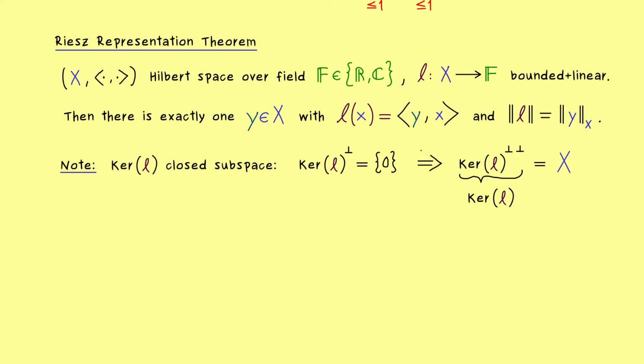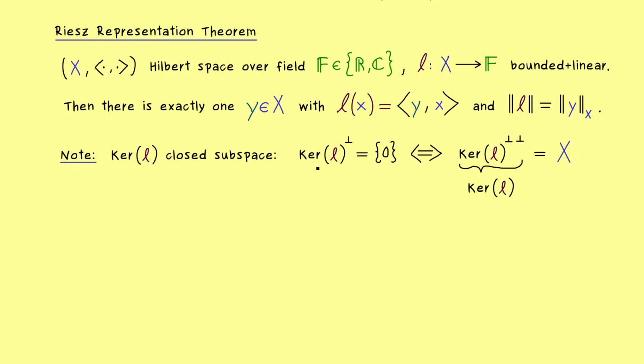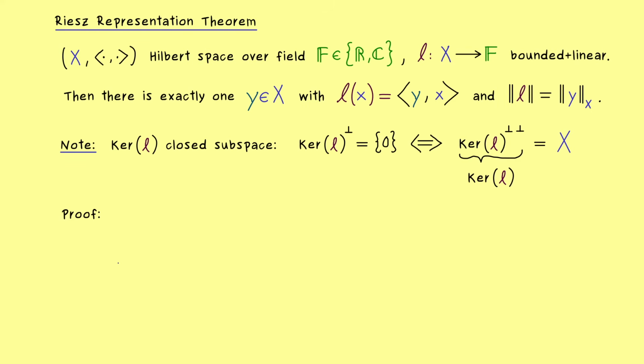So we definitely have this implication for the kernel of L, and we can also go vice versa. So please keep that in mind. If the kernel is not the whole space, the orthogonal complement cannot be trivial. And exactly this fact we can now use in the proof of the Riesz representation theorem. And indeed, we will start with the existence part, so we will show that we can always find such a vector y. And let's immediately discuss the first case where the kernel is the whole space X.